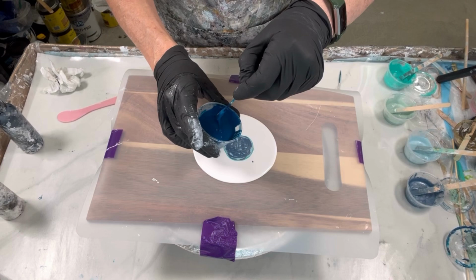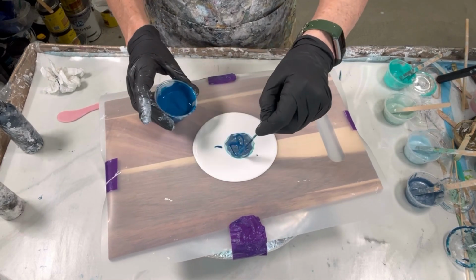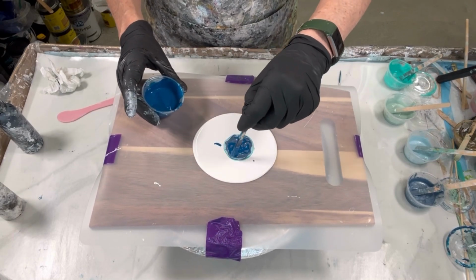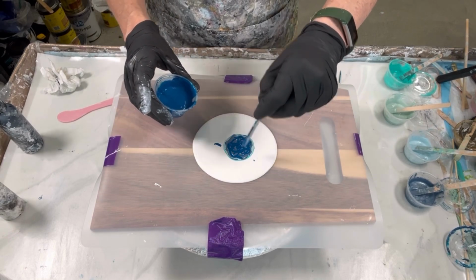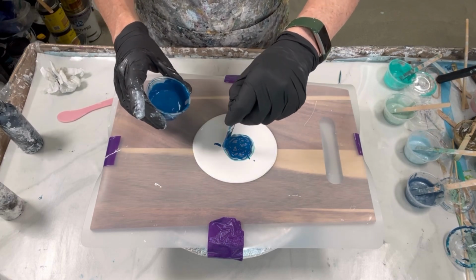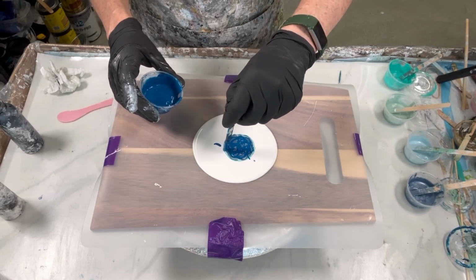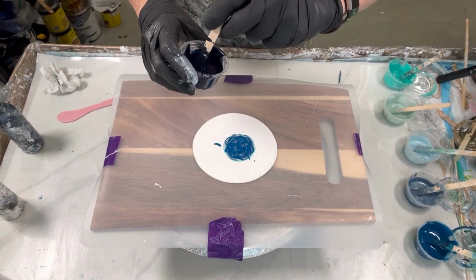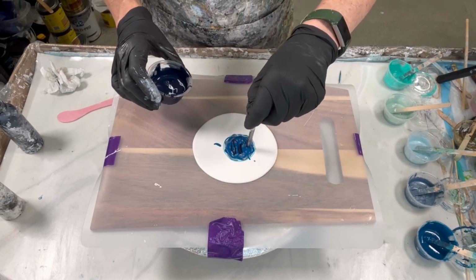All right, let's put this down. Usually this bluish green is really thin. I don't know why it's being so thick. And if you're wondering why I like to drizzle, I feel like this lattice work framework that you get with drizzling helps the colors show themselves more and peek through better. This is my Payne's Gray combination with Arteza and Golden.